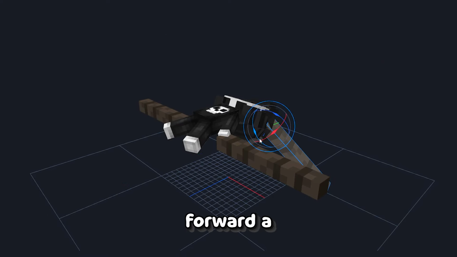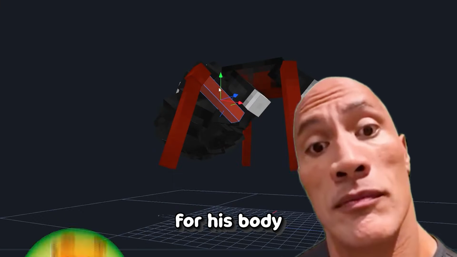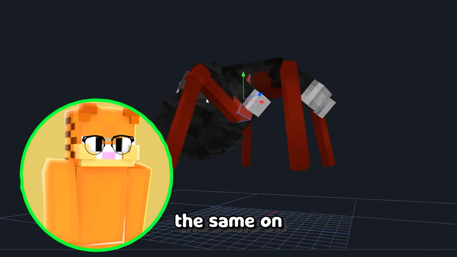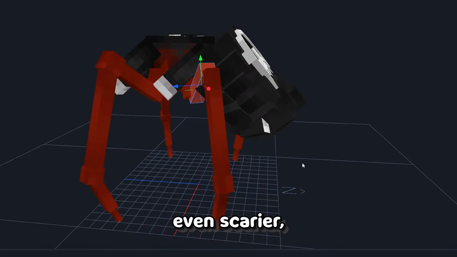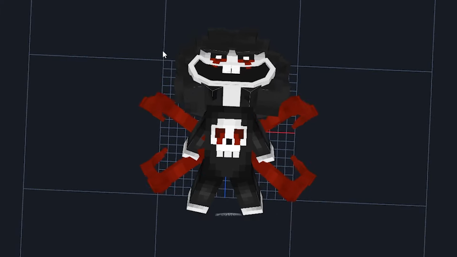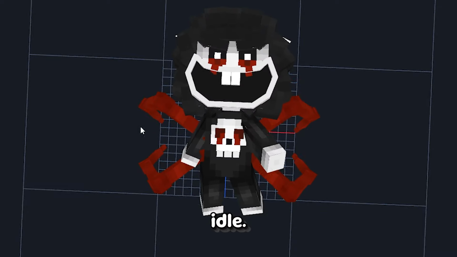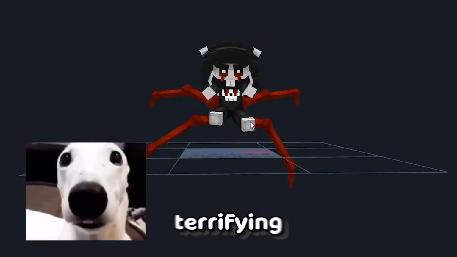I'll move this one forward a bit and position these exactly like this. Then, I'll create a base for his body and add a leg dropping down here. I'll do the same on the other side. And in the front, I'll add another pair. Now to make him even scarier, I'll add red streaks coming from his eyes like he's been possessed. I also created a custom animation for him. When he's idle, he just stands there, but when he attacks, he suddenly snaps toward you in a terrifying movement.